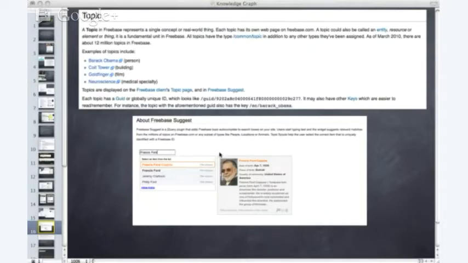So where Freebase topics get interesting is when you start to use them through APIs, application programming interfaces, such as the Freebase Topic Suggest API down here. Using that, you can start typing any text you want, and it will automatically complete it with a Freebase topic suggestion. And the reason that's interesting is because Freebase topics don't only help you navigate Freebase.